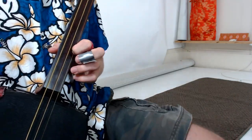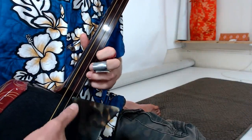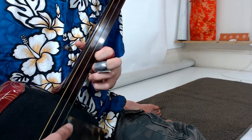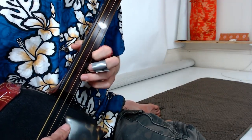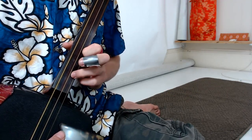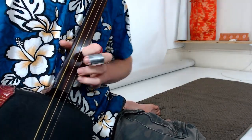Any tricks for doing that? Keep it light. Don't dig in. You don't need to touch the saw as you're doing hajiki, and don't feel you really have to get underneath that string or on the side.